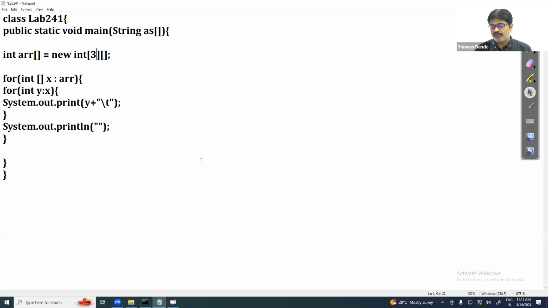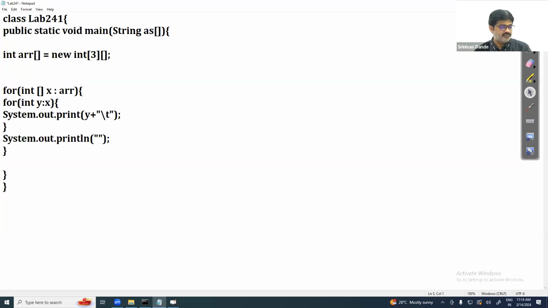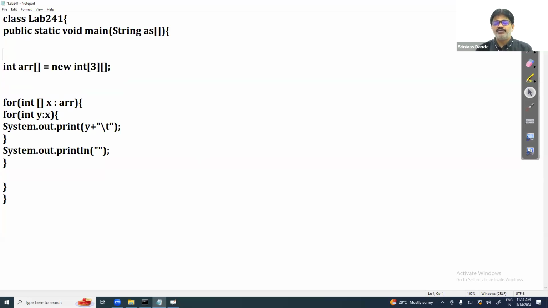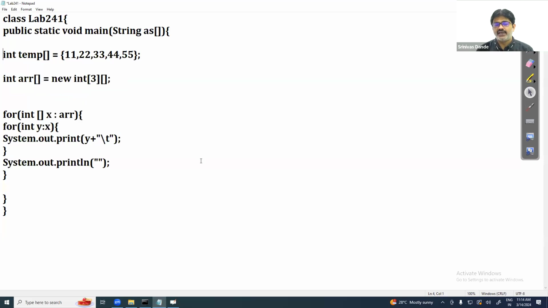Say I am writing first dimension as 3. Say before this, I have already created a one-dimensional array, guys, with size 5. 1D array is there, keep it.